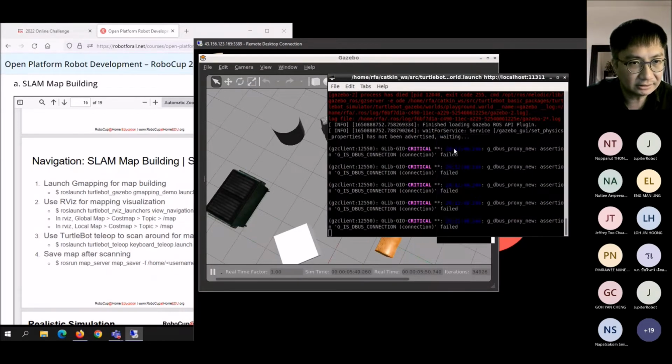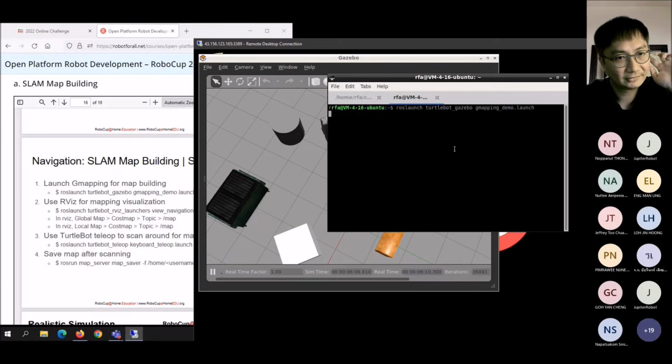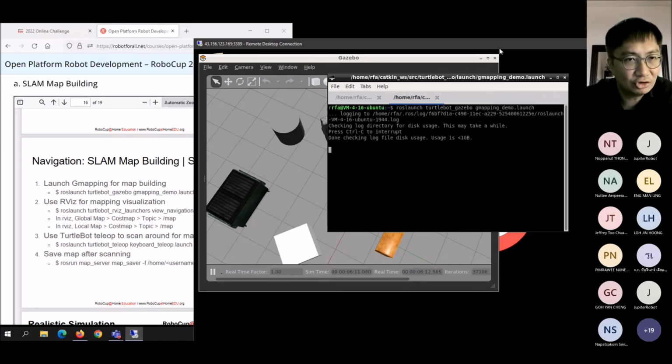Open up another terminal. roslaunch turtlebot, under the same package, the gmapping demo. So this is a demonstration for the Gmapping tools. Launch, run this. So now I run the Gmapping.